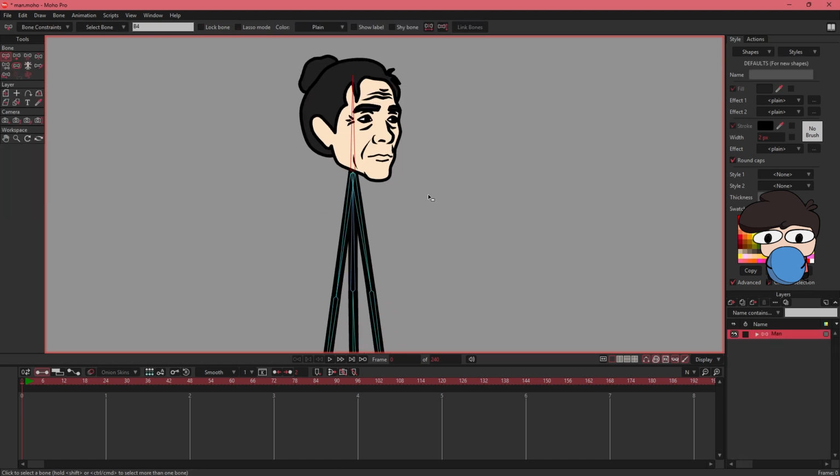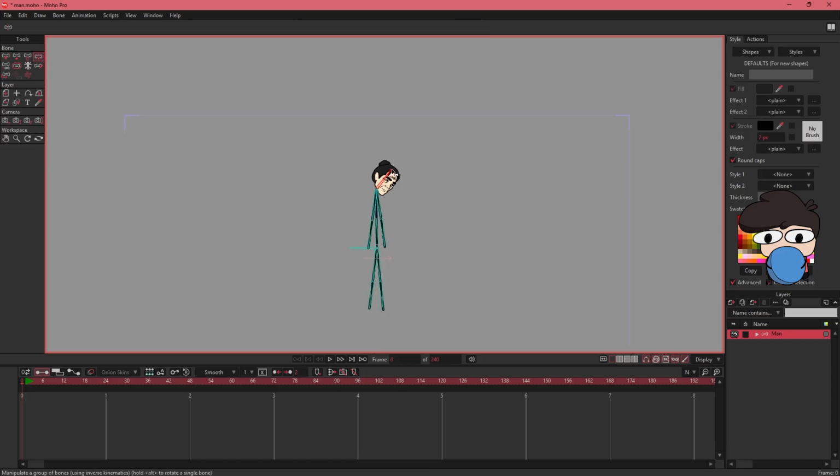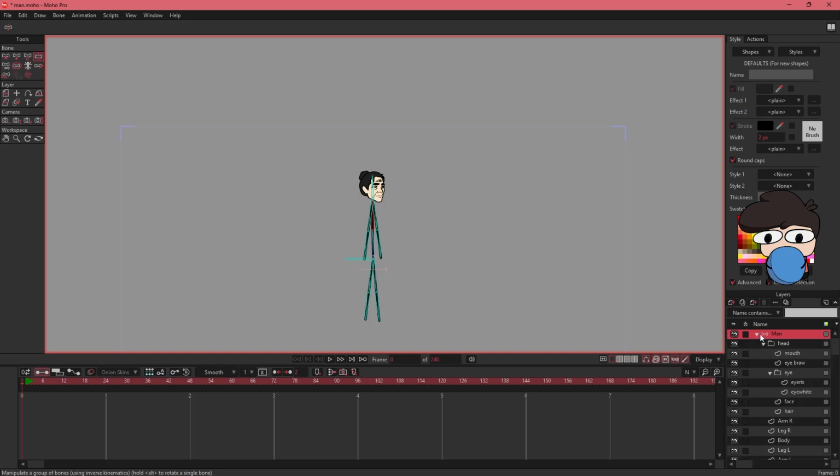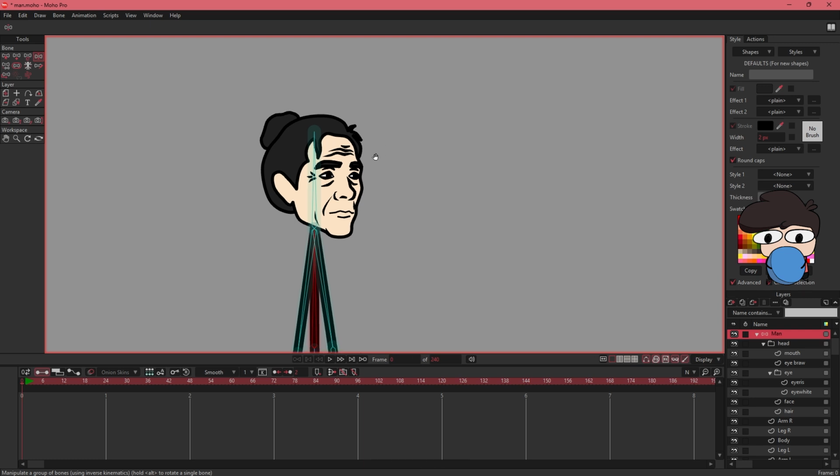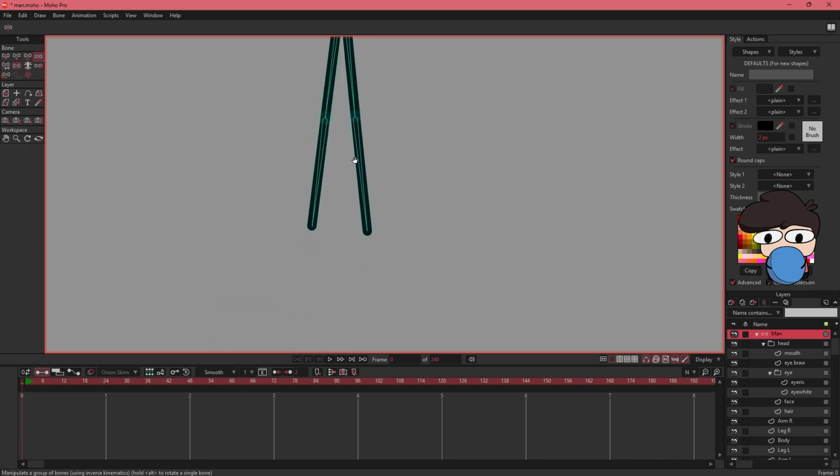But now when we go and test our rig, we can move our head, move our hand, move our whole rig, move the legs, move the body. Later, we are going to work on our expressions and the things that we want to move. What I do for every rig that I'm creating for this project is make it able to change his eye positions and blink, and also anchor his leg to the ground.